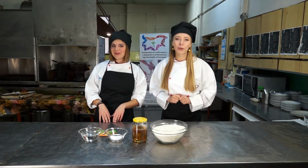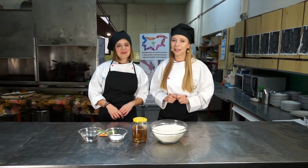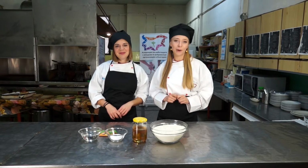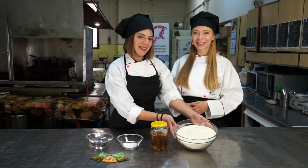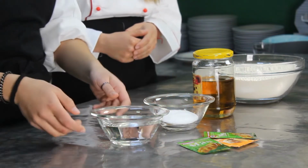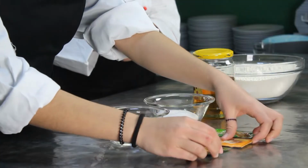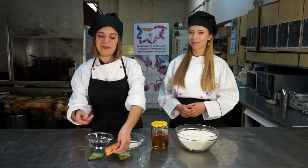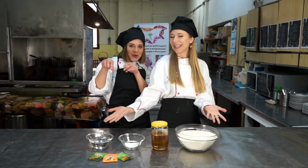And we are going to cook for you something very, very simple and extremely delicious for a morning breakfast. The ingredients for our loukoumades are super simple. Eliana? We need flour, honey, salt, water, dry yeast and baking powder. And magic will happen with these ingredients.